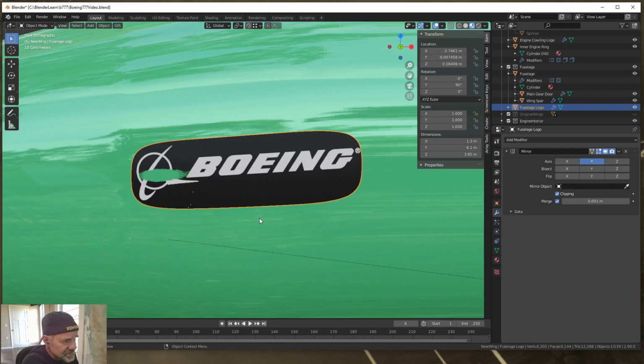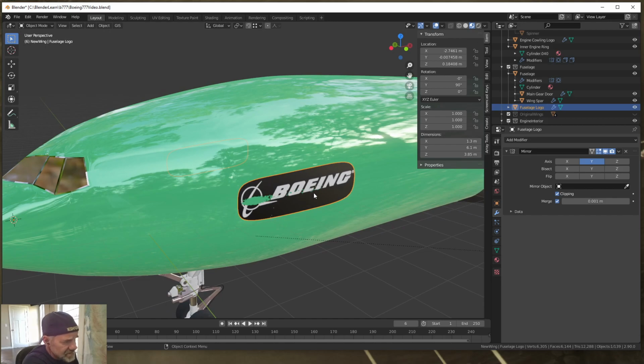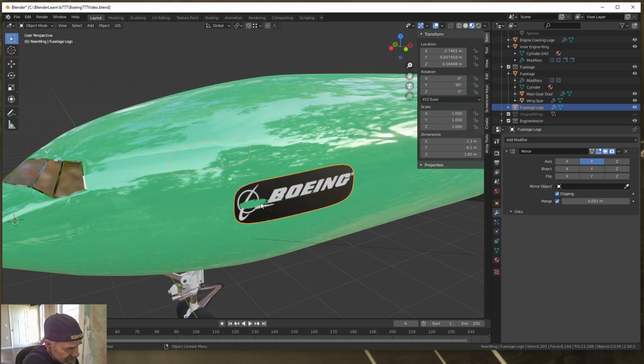let's go to layout mode and see how it looks. So yeah, all right, that fits inside there, and we will have to move it out just a tad because of the interference with the fuselage behind it. Okay, but we're going to take that here in a second. Now remember why it's black. It's because this is the alpha channel coming over from the image, and transparent in the alpha is black, okay? Opaque is white. So what we need to do is tell Blender that we need to get rid of the black part of the alpha channel.